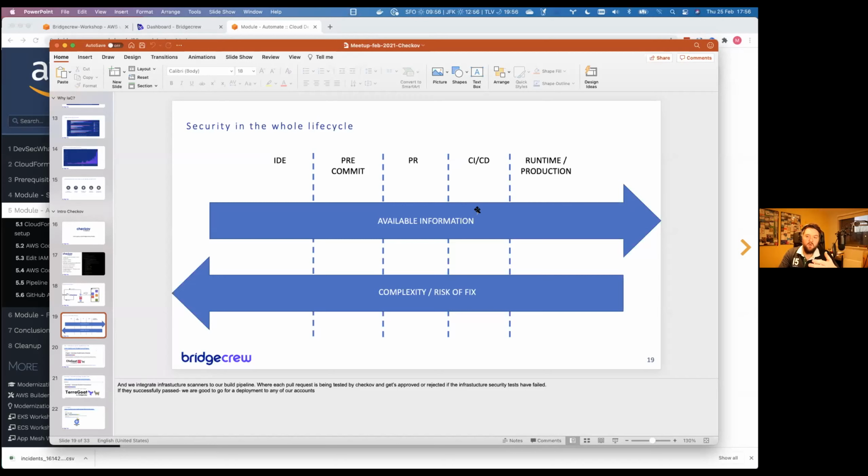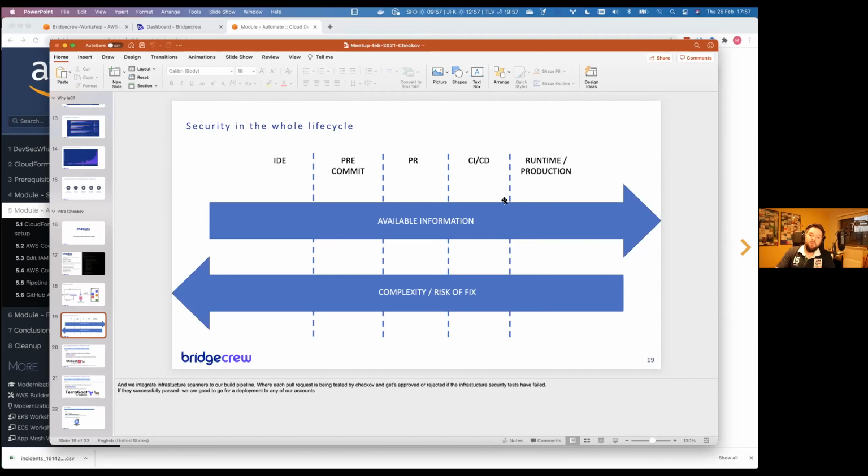If it resolves to something used in a security group that allows access to the whole internet, like 0.0.0.0/0, we are not going to know that as an unresolved variable when we're writing that CloudFormation or Terraform in our IDE, or even in pre-commit, or even in a PR that comes in potentially from someone that doesn't have access to trigger the CI/CD run. So the closer we get to production, the more variable information and resolution we're going to get in our infrastructure as code templates, if they're complex templates using variables and integrated with other items.